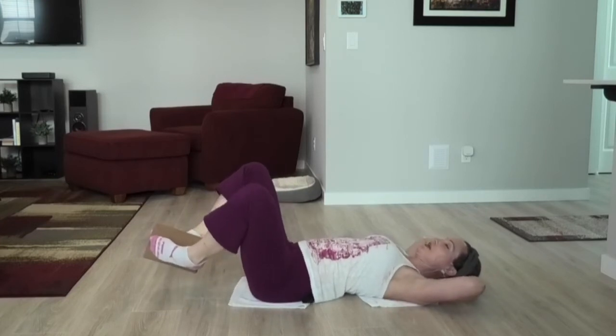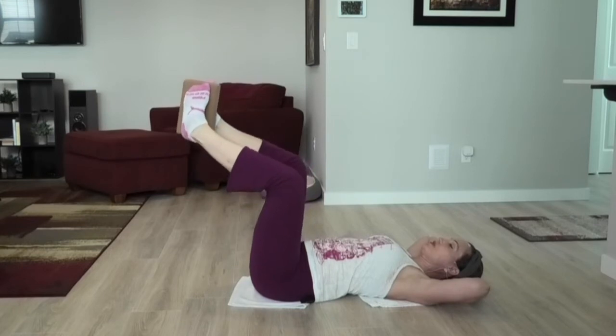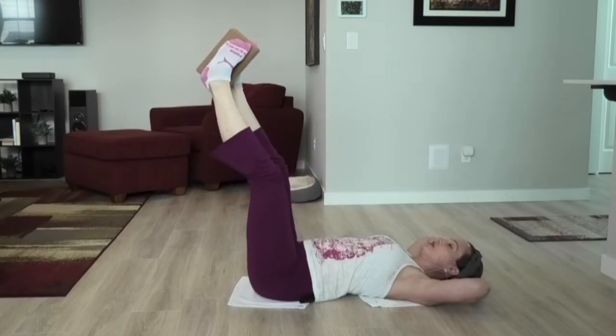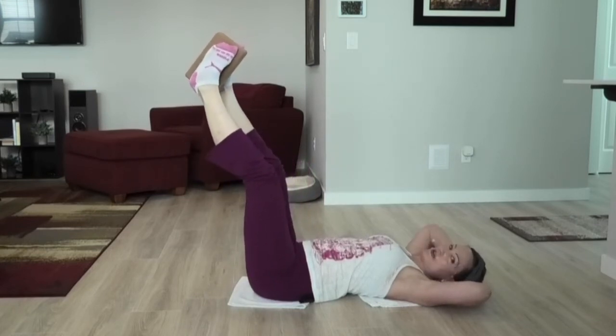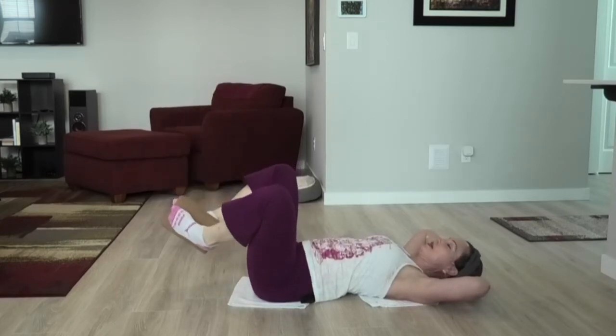And then back through center, take the block over your hips. Slowly push the soles of the feet into the block. Straighten your legs up. There's an outward turning of your knees. And then bend the knees again. One more, you ready? Swivel.